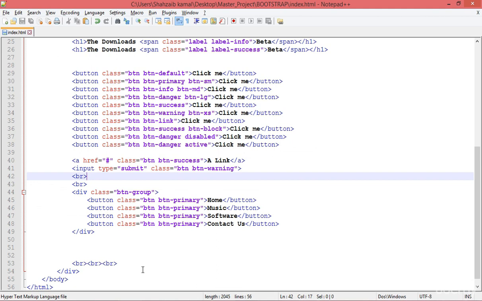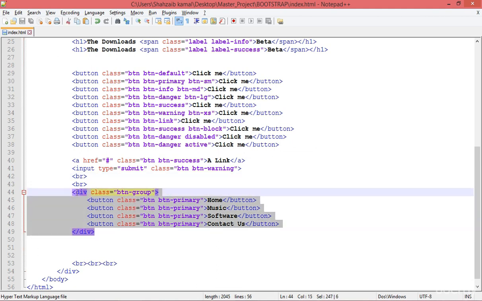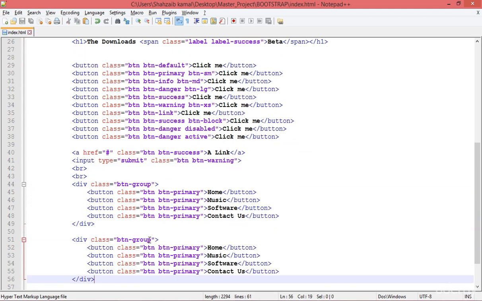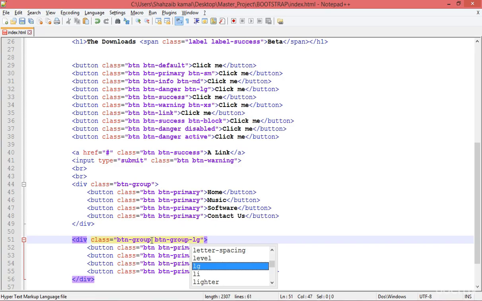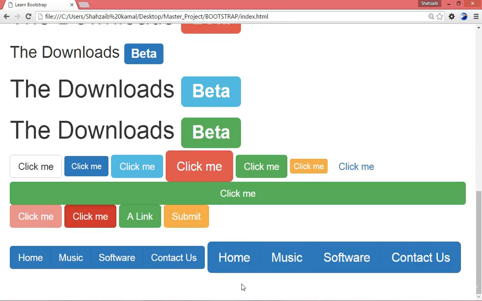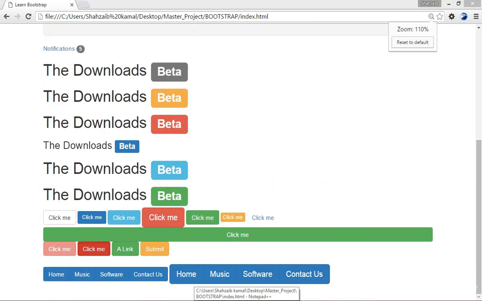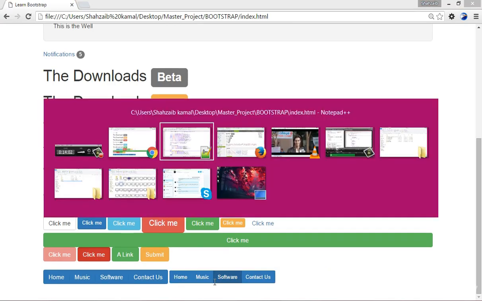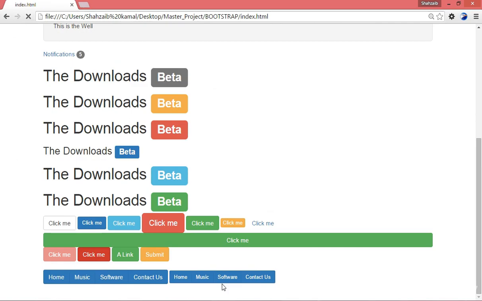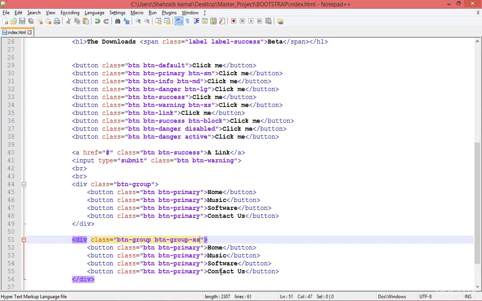In the same way, if I copy this group and paste it, and use btn-group-lg, save and refresh, now the large group, as you can see. It can be sm, save and refresh, now the small group, and xs, refresh, now the extra small group. You can apply all of them on the single element. So I'm copying and creating some more.